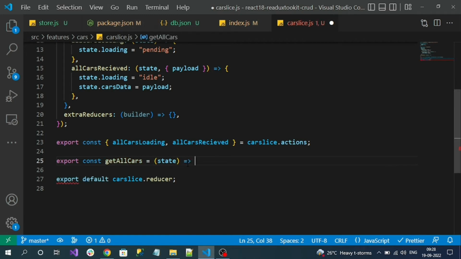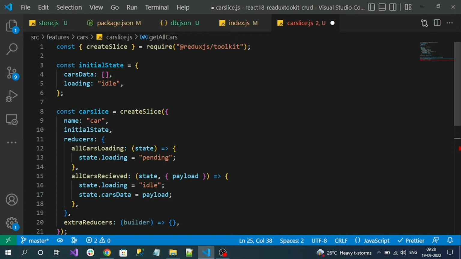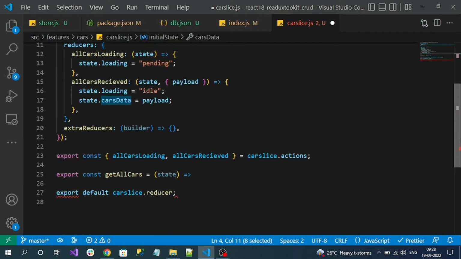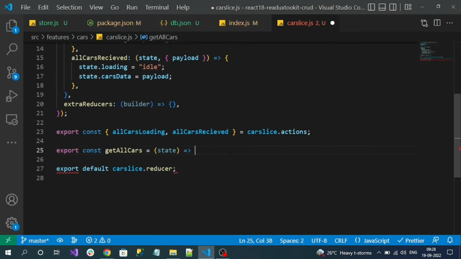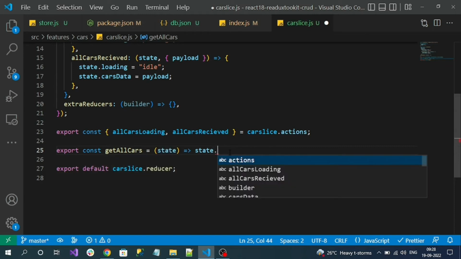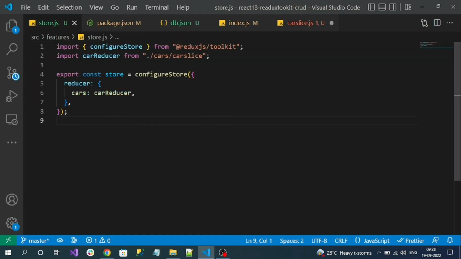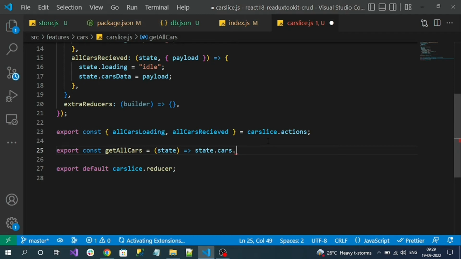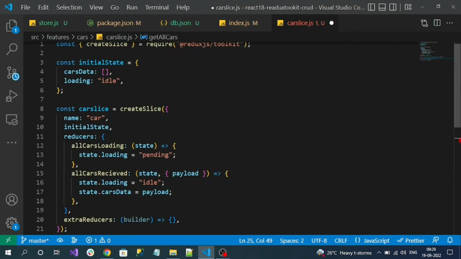To return this car data, we write state dot and the name of the reducer. What is my car slice reducer name? Cars. So copy this name and paste it, then dot, and we can fetch any property from our state. I want to fetch the cars data, so I will fetch that.